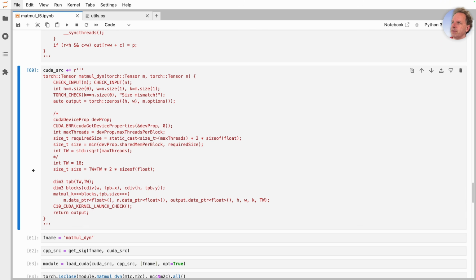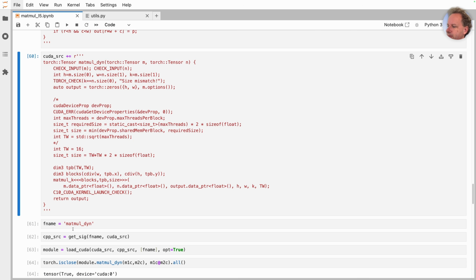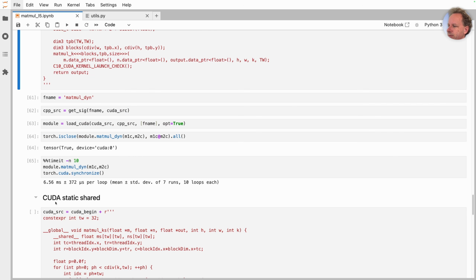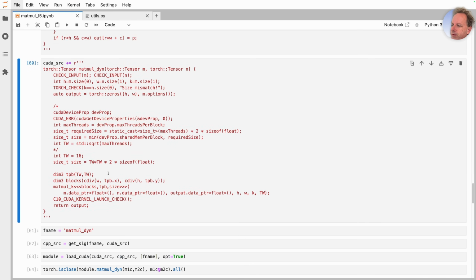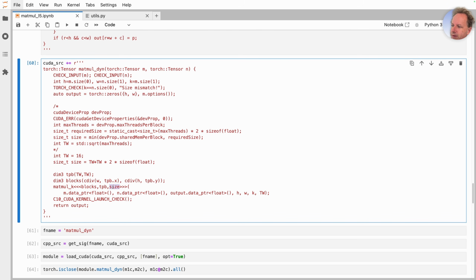Okay, so this is the mystery part. The mystery part is this is slower, as we saw, but if I take the exact same code and instead I use this thing where we tell it what size to create, that is called dynamic shared memory allocation.